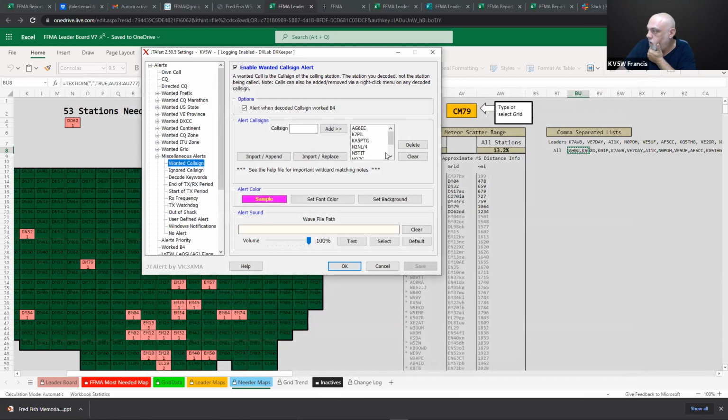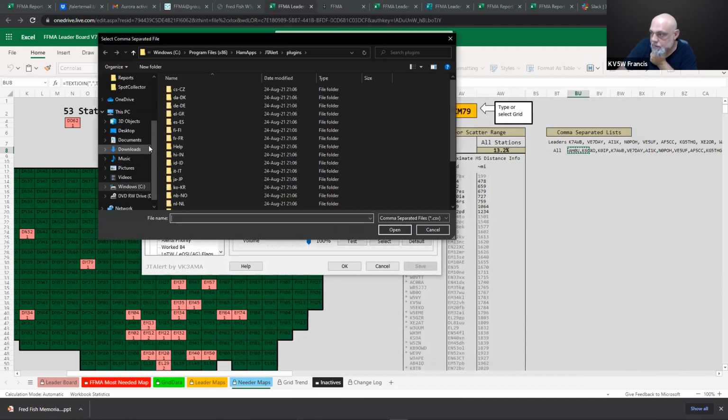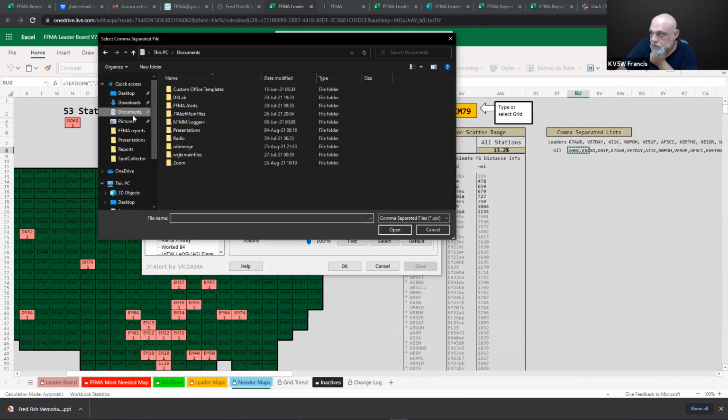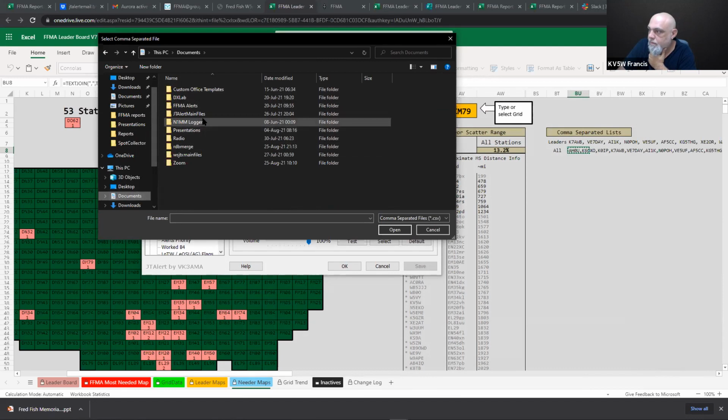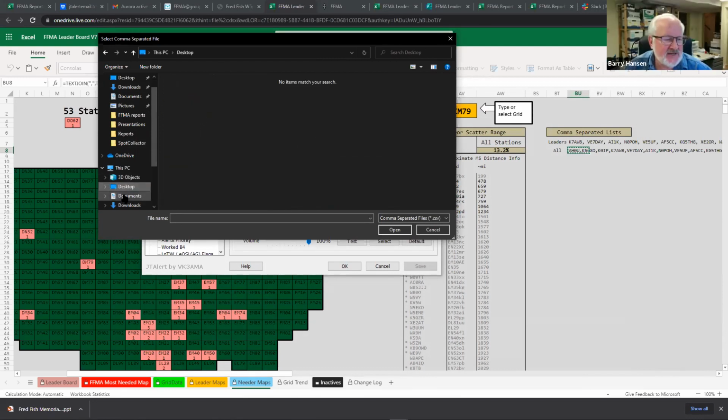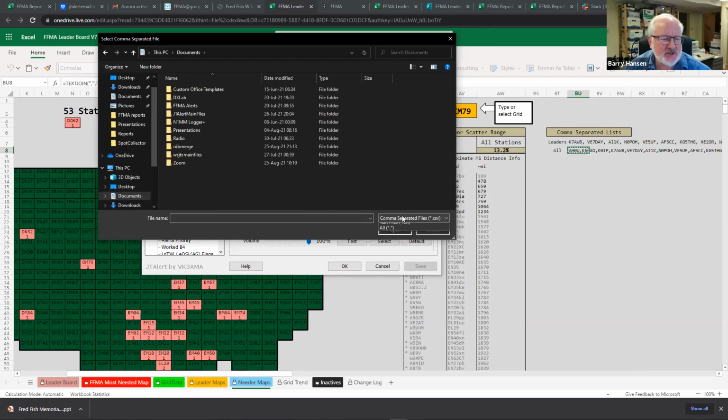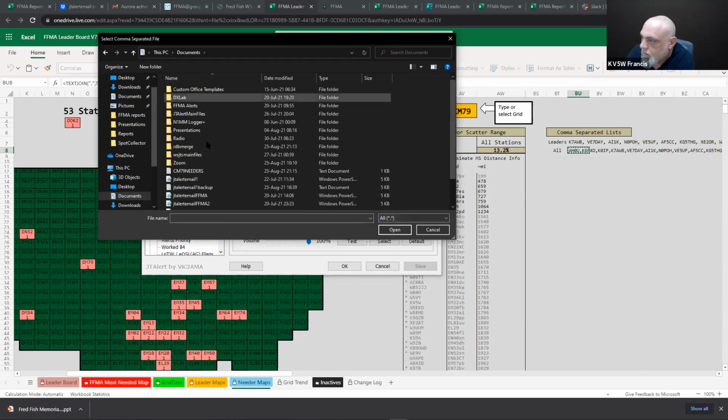And then here, I will import. Documents. Oh, I got things messed up. Well, I thought I saved it. You saved it as a text file, and it's trying to show you a list of CSV files.